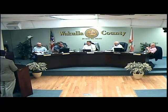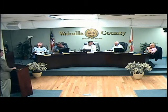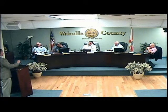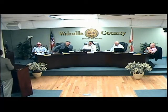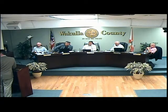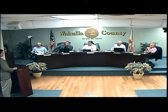The size of Wakulla Springs in relation to the other 30 springs, what relationship is that? How big are we, the number one spring of the 30? Number one in what regards? Volume-wise, the volume of the spring, the discharge volume? Yes. Oh, yeah, Wakulla is the largest. Noted as the world's largest spring. It's one of the world's largest springs. It's the largest discharge, single spring, I think. Correct.